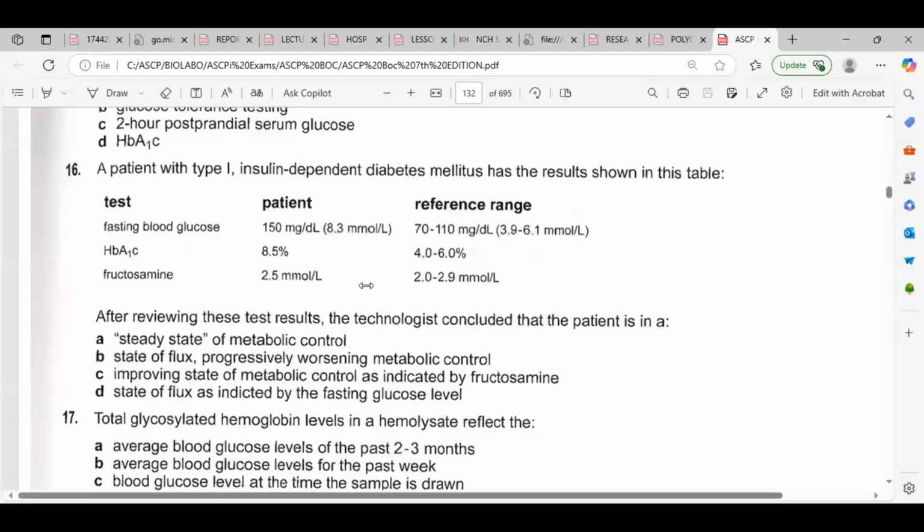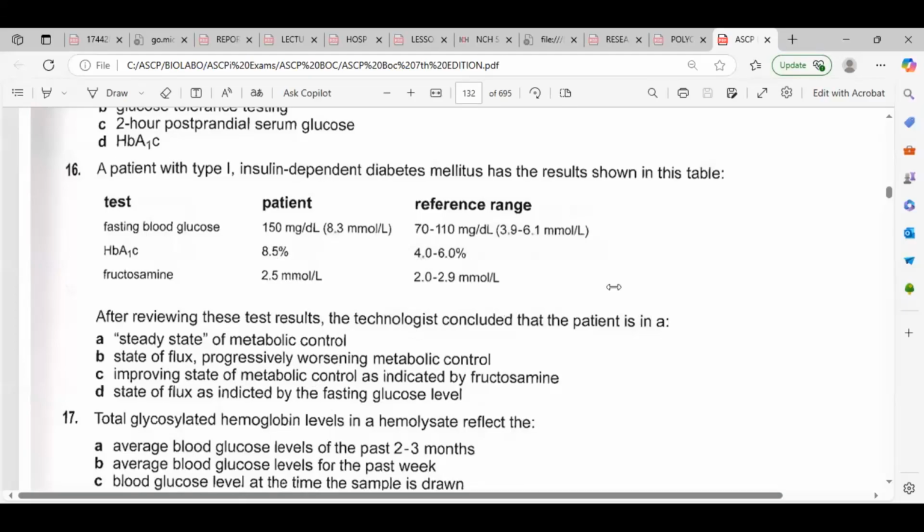So when 2 weeks is normal, then you can say at least there is a somehow improving state of metabolic control. But you can't say it is steady state because of these changes that you can see. HbA1c is not actually normal here, and it is not improved for some time, because it reflects 2 months, 3 months of glucose levels. When it is high like this, there's nothing like steady state of metabolic control, but at least metabolic control is.